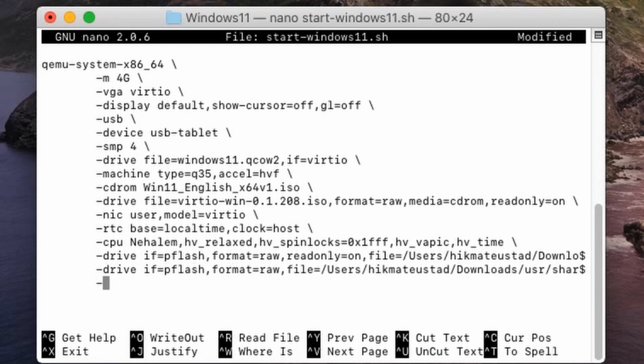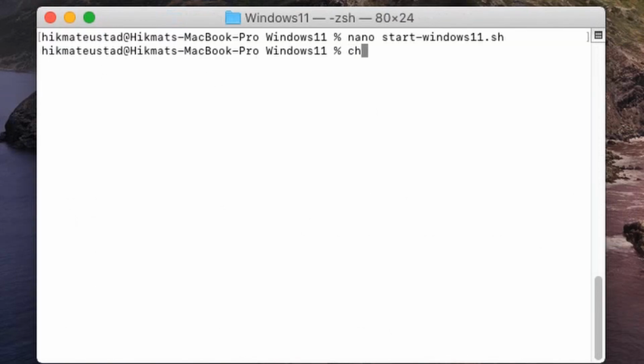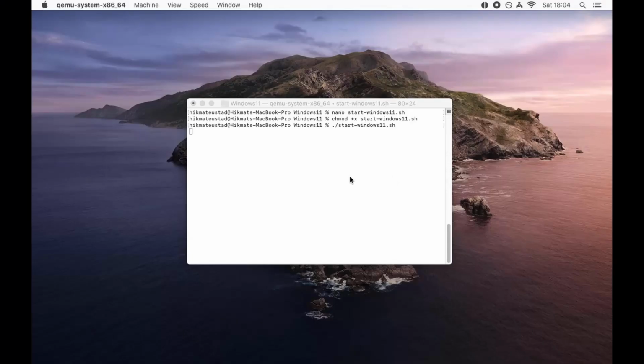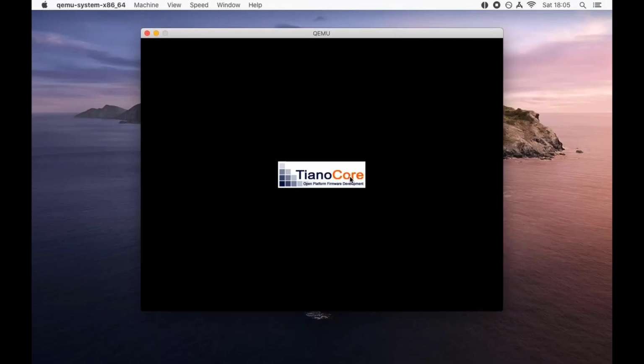And once we have that, we need to say boot from the first CD-ROM, which is the Windows 11 ISO file. Now, I'm going to get out of here by hitting Control X. I'm going to get rid of Satan and invoke the blessings of Almighty Allah by saying, A'udhu billahi minash shaitani rajeem, Bismillahir Rahmanir Rahim. Change the permission to make it executable by saying chmod +x, and I'm going to say Bismillahir Rahmanir Rahim. Okay, what do we say, guys? Liftoff. We have a liftoff.